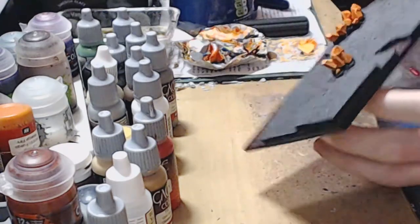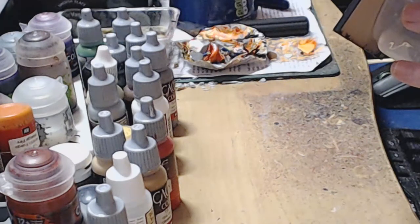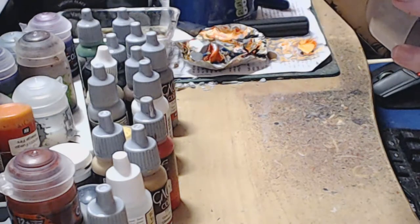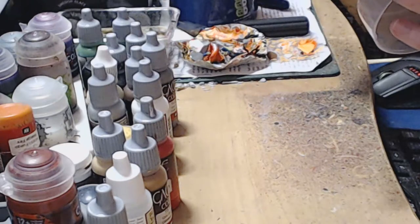Almost done with these crystals, having to endlessly rotate it to see if I've missed any. Then I'm going to have to tidy them up with some regular orange.